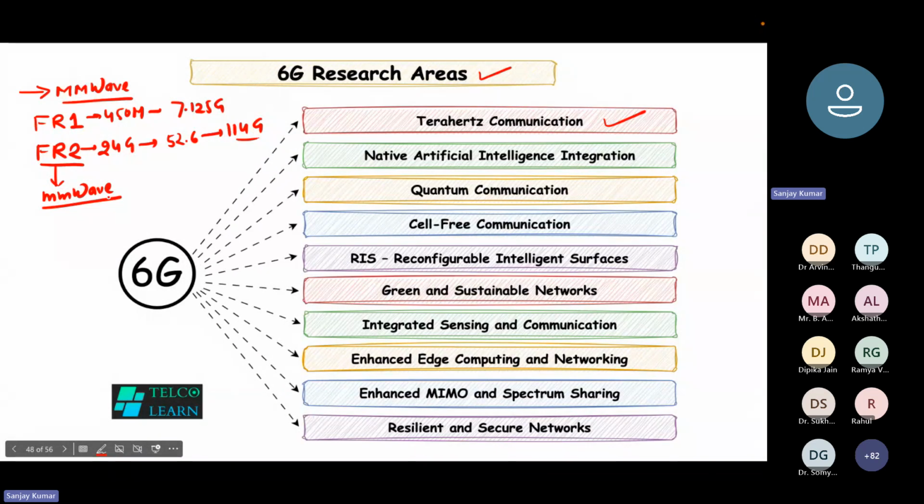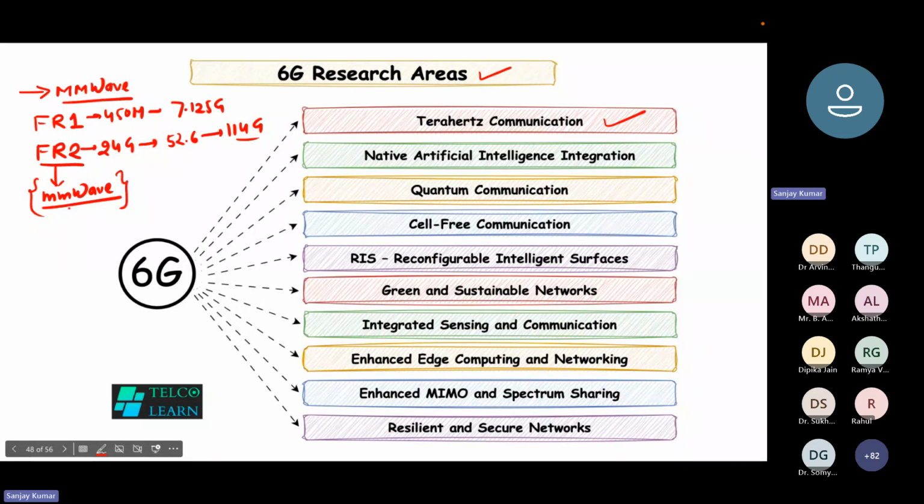Even today, if you look around, there are very few success stories around millimeter wave. I'll not say it's completely a failure.